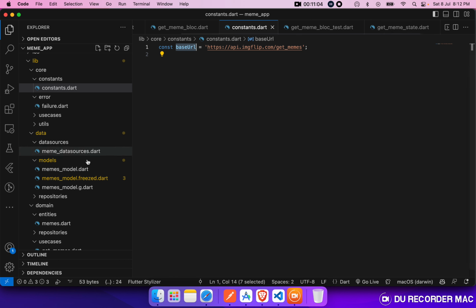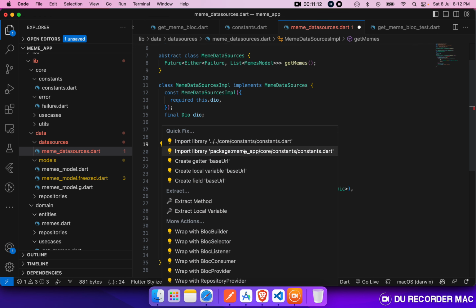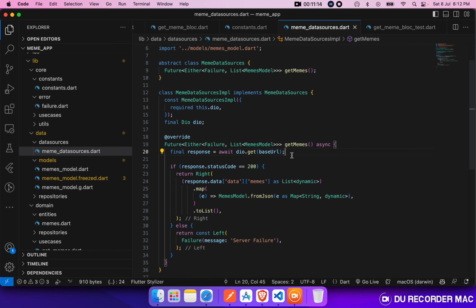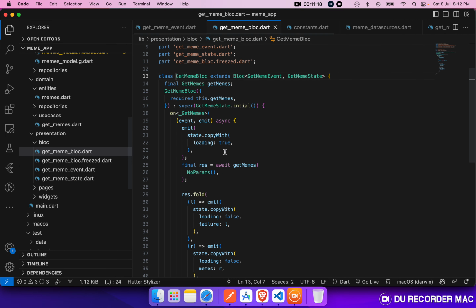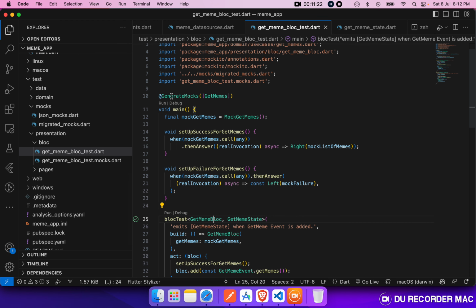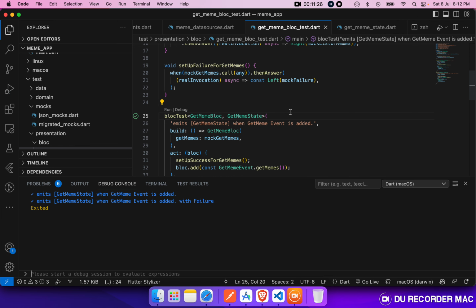Okay, inside our meme data source we will use the base URL directly from there. Okay, fine. Let's try to run our test cases one more time and see. So yeah, fine, both of our test cases are passed.